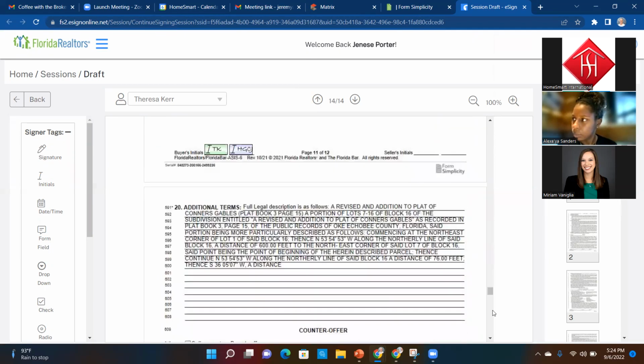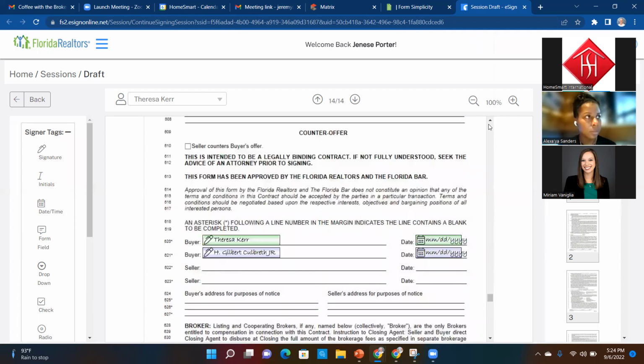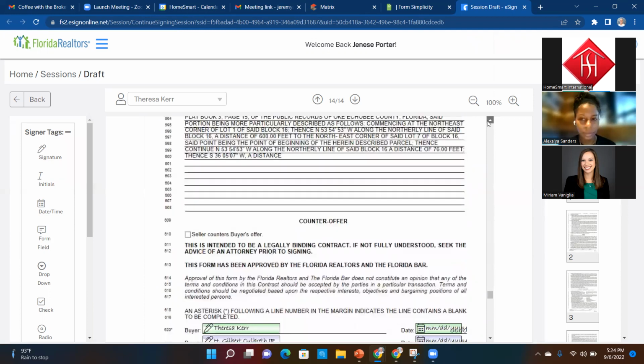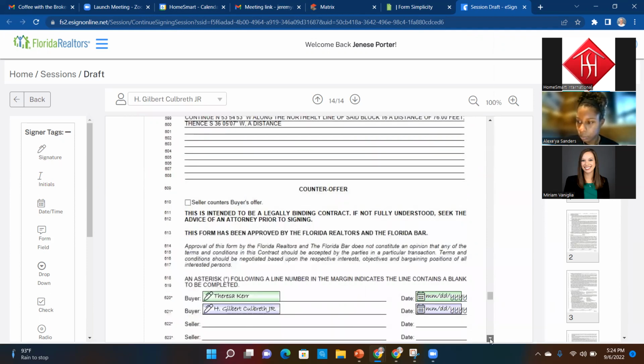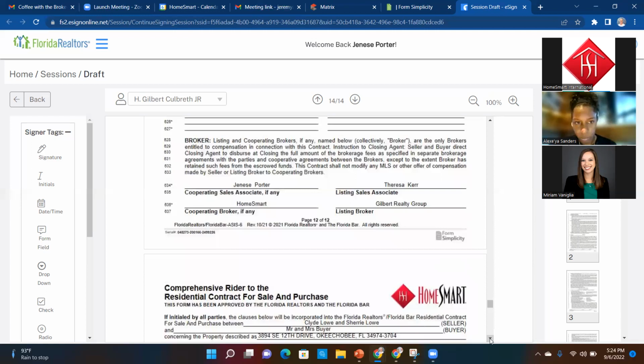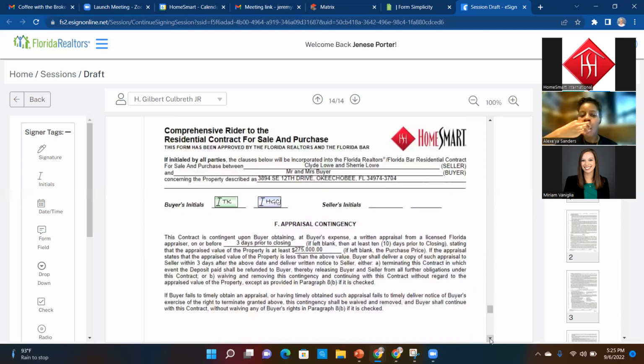Okay. But let's say you put this in after the fact. You really don't have to do this, but let me just put them in here. Okay. And I want this right here. They're going to initial that they acknowledge that that's the full legal description, so nobody is misunderstanding that. Okay, and if you were to have the HOA and the seller's disclosure in here, you'd have to manually add the initials and signature, okay?